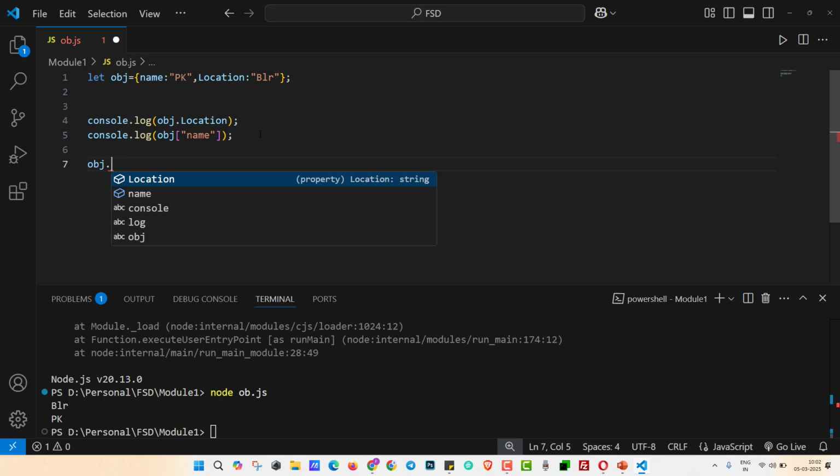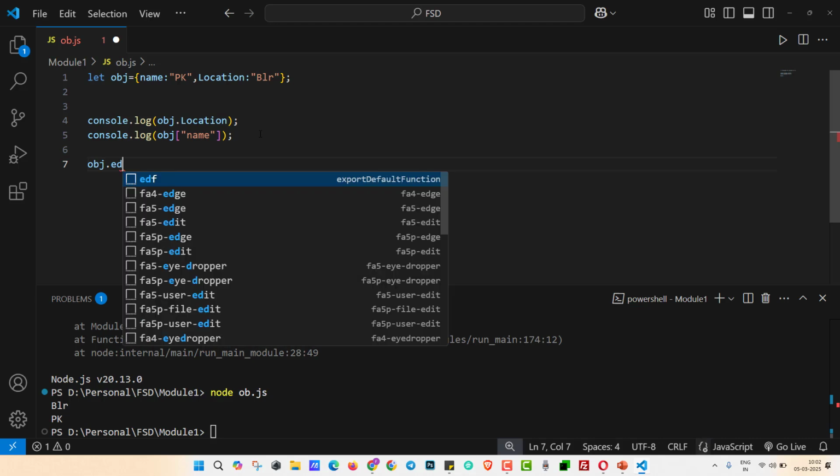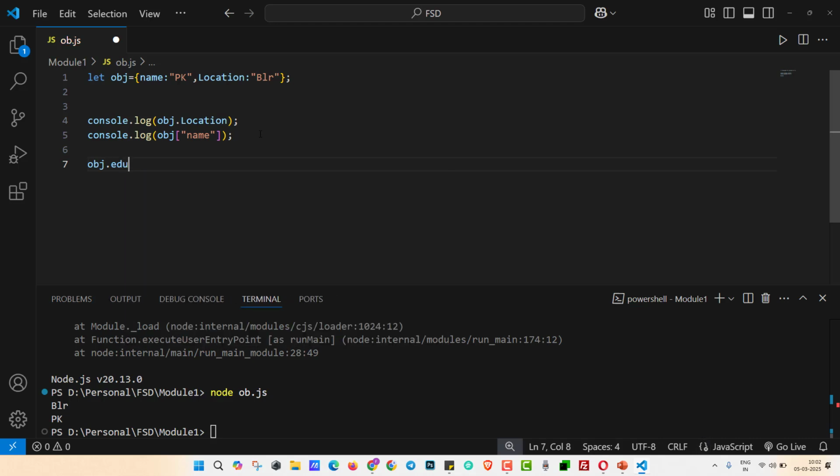I want to add as edu for education qualification or whatever. And here you have to give equal to, because when you are going to add it, I want to give education as this one, right?